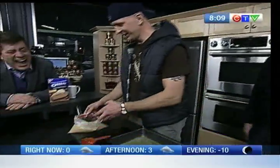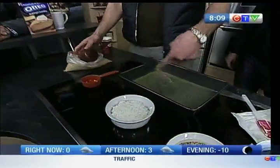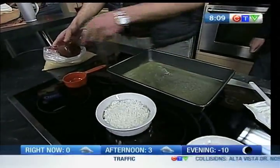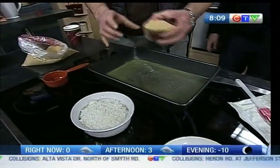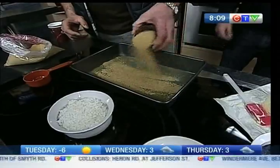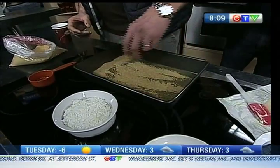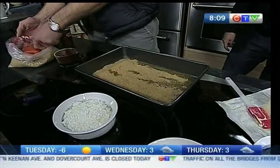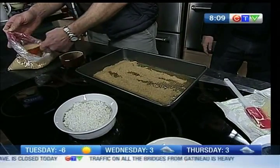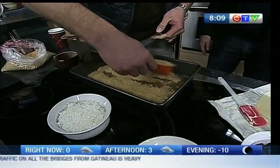Half a cup, cup and a half, cup, cup, cup and a half. You lost me at half a cup! Half a cup of butter melted in a 13 by 9 pan. Right. Cup of that — nice sprinklage, nice even distribution. Get that in there. It's like you work in a bakery. There's the cup and a half. So you've got a pretty good crust going on there.